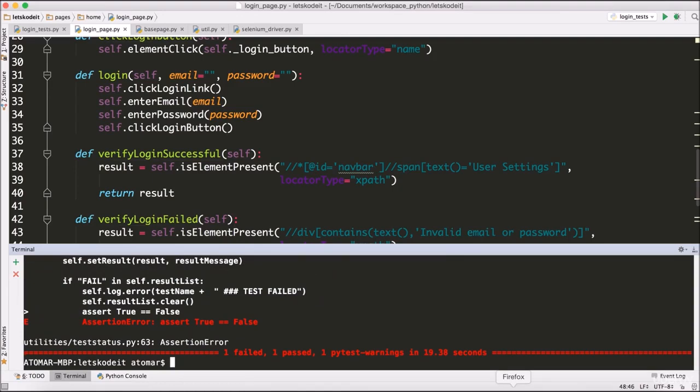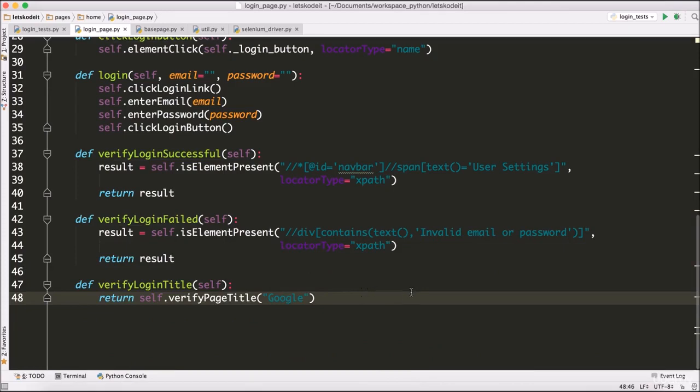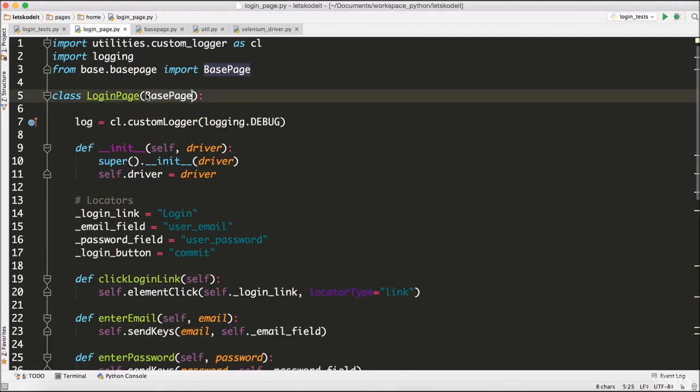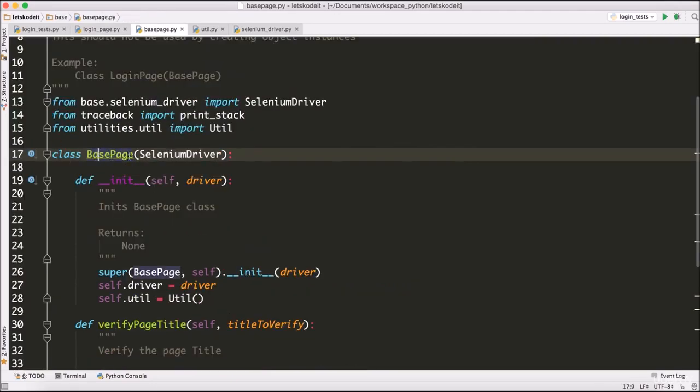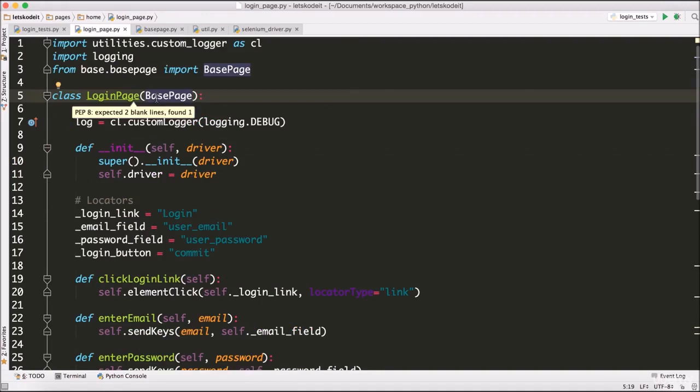And looks like it's working. It logged in and it failed one verification. That's what we were always doing, and it's working fine. So we were able to inherit the base page into our page class, and that's what we should do. We should always inherit the base page in the page class, and in turn in the base page we should inherit the Selenium driver. So all the page classes will now inherit base page. Don't change the test status class, do not change any other class, just the page level classes. Page level classes, like the login page, will inherit base page instead of Selenium driver class.